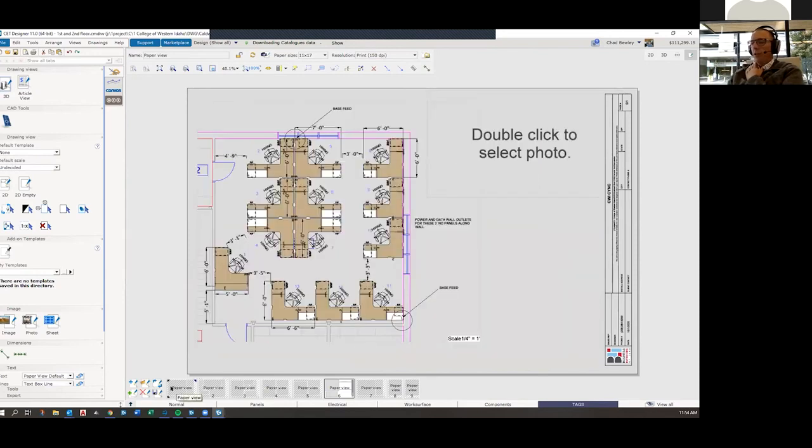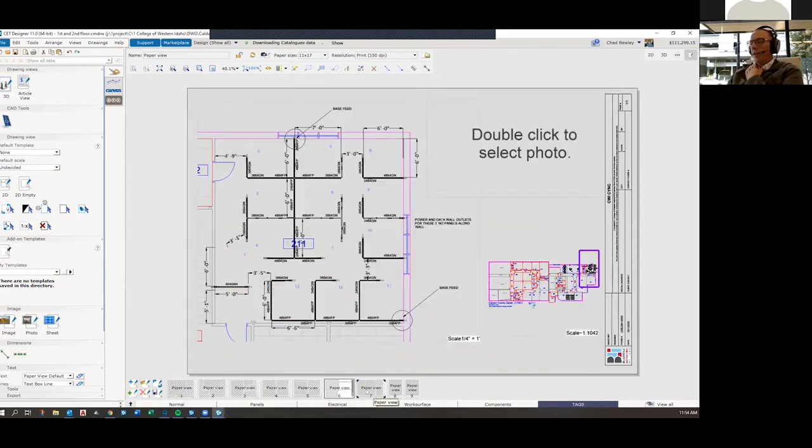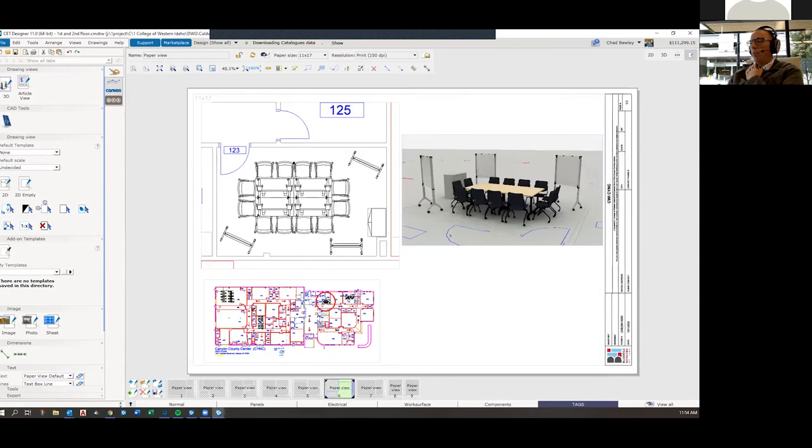If the carpet's brown and my dull gray carpet may not translate to some people, so I'll at least get in the ballpark for the carpet, just to show them. There are certainly times where I'll draw the walls, based on how much help the customer needs to understand what they're looking at.